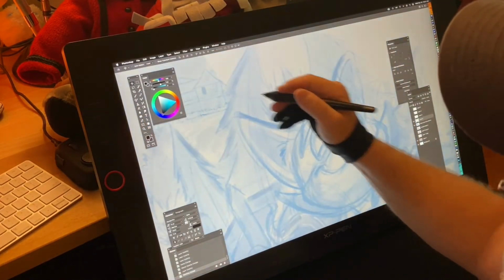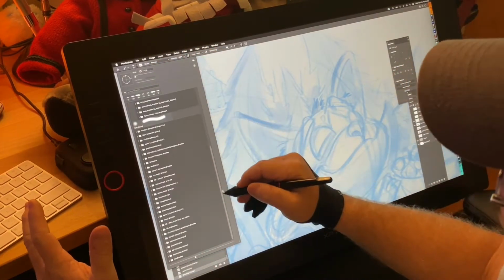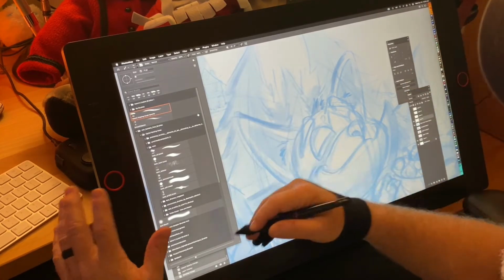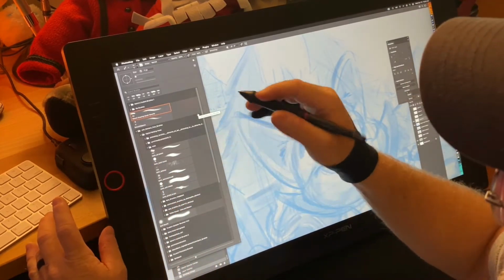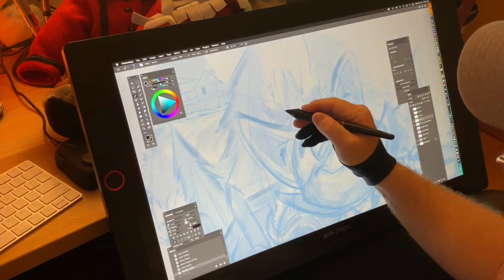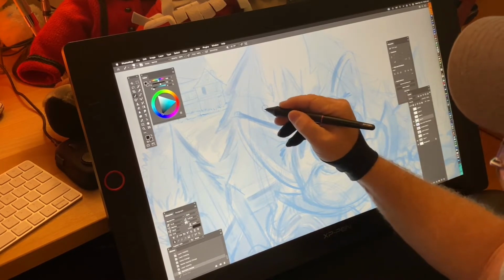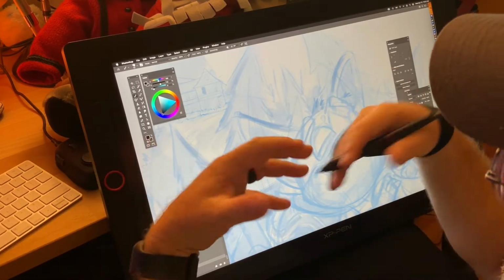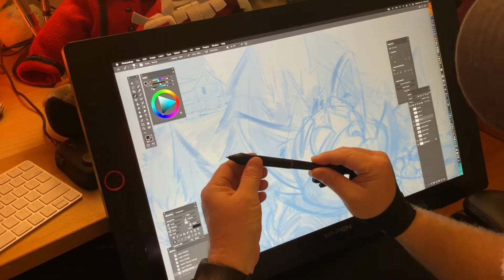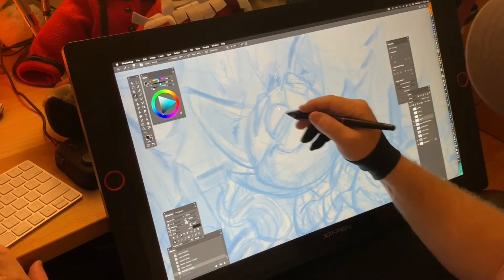Now, final line, what brush do I use? Obviously, I have a lot of brushes here. Probably, I don't know how many brushes, 1,000. But there's only a few that I really like drawing with. I like this smooth sketch brush right here, because again, it's got a little bit of a texture. It's got a great pressure curve. This tablet supports 8,000 levels of pressure, and therefore, it's really good whenever I go in and start putting in some of the nuanced lines that I will be doing.